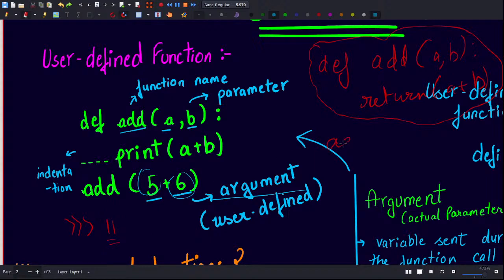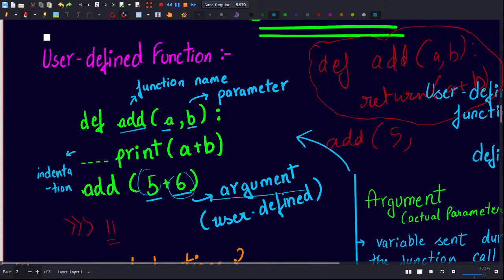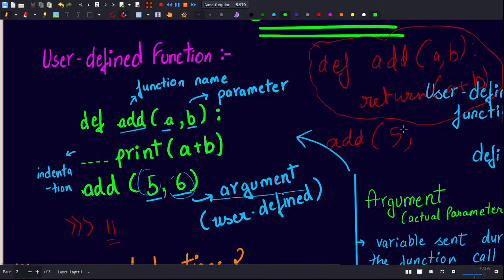Suppose you write add(5, 6), sorry, here it was a comma, not plus. So here you will not get the output 11. It will just show you nothing.